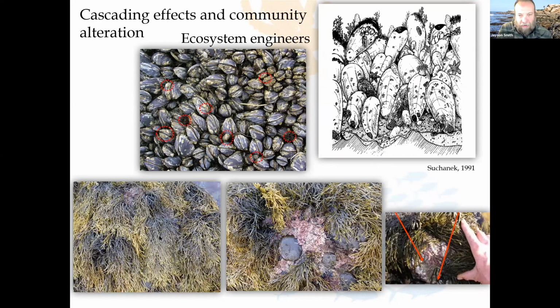Then rockweeds are a canopy forming species. They lay over the rock like a mop head, and if you lift this up, there are lots of things that live underneath. When it's a really hot day and it's low tide, the top of this will dry out and get hot. But underneath that canopy, it'll be nice and cool and wet. That provides habitat for a lot of species that otherwise couldn't be there. So these ecosystem engineers are really important, but we've shown time and time again that they are detrimentally impacted by human visitation.